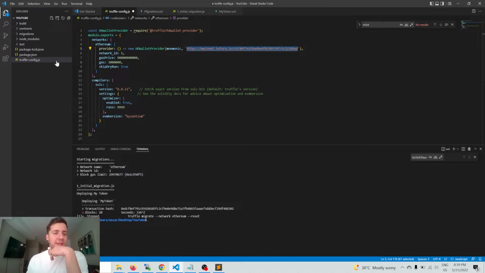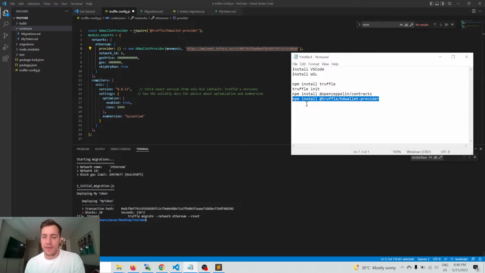So now that we've done that, the next thing we're going to do is look at the actual smart contract that we're going to be deploying, and how all of that works. So basically, when we typed in this command, npm install OpenZeppelin contracts, we pulled the library of OpenZeppelin smart contracts, the standard set of contracts that OpenZeppelin has as a guide, as a help for us to deploy safe contracts that have been used before.